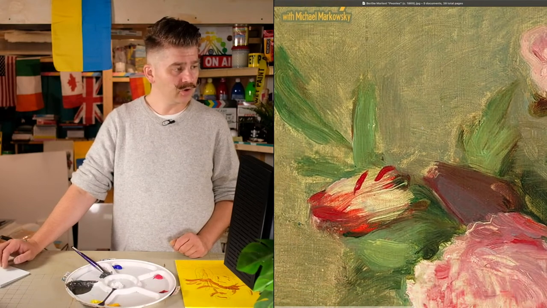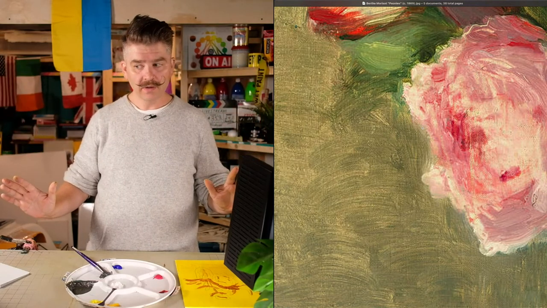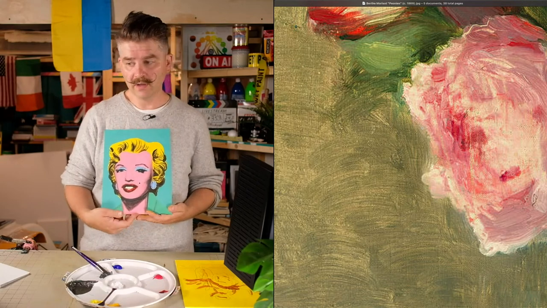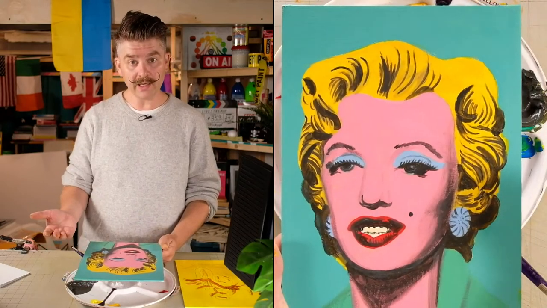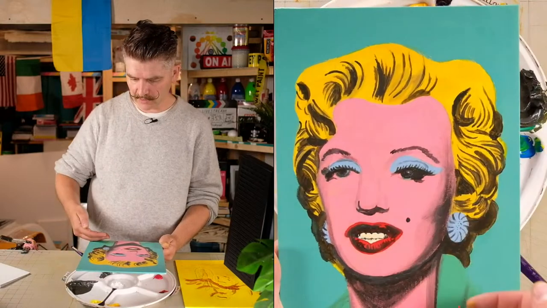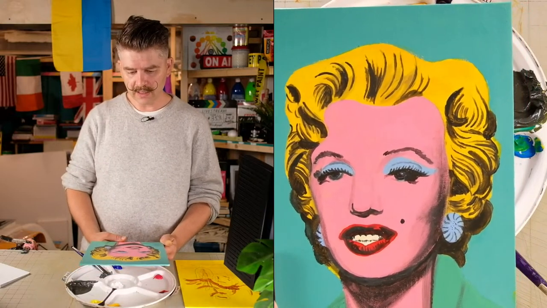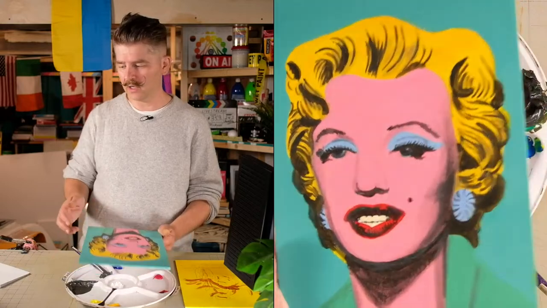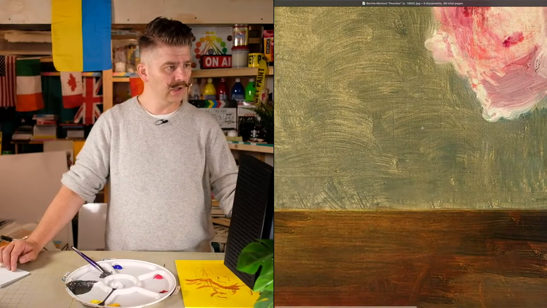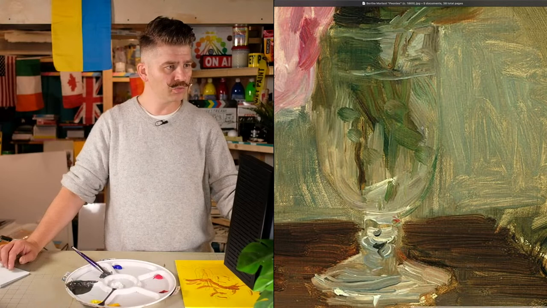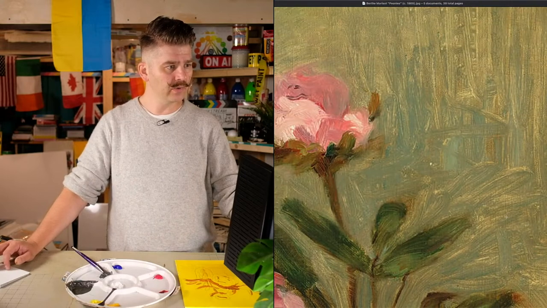Because another thing that the Impressionists do is they don't want a nice solid color everywhere in the painting. We did this Marilyn Monroe painting 2 weeks ago, and part of painting like Andy Warhol is we want a solid color without any variety or variations in it. Or at least if you're trying to get towards that approach to painting. So with Warhol, we want a consistent color. When it comes to the Impressionists, we don't. We want it to look like every little area, every time you dip your brush back into the paint, you're picking up a different color. Like we got a little bit of a different background color here than we do up here.